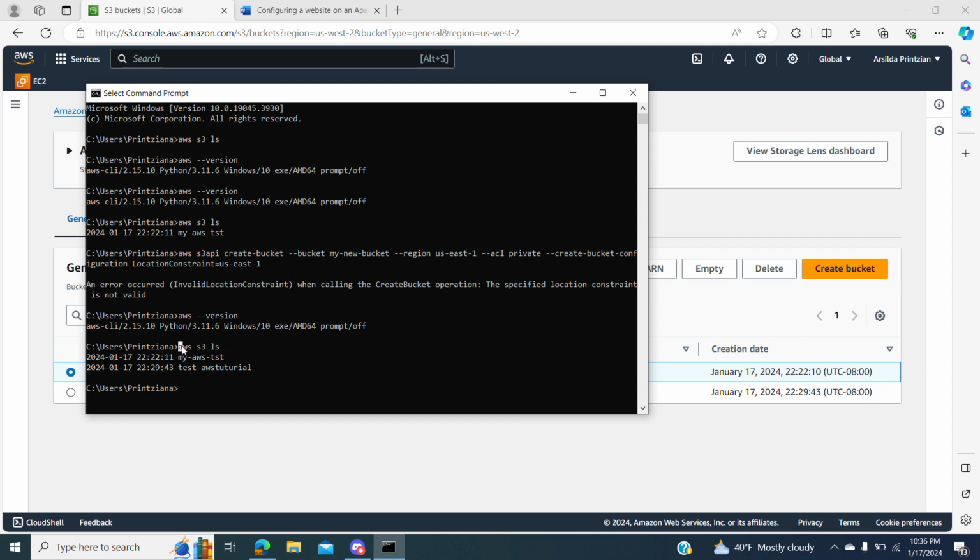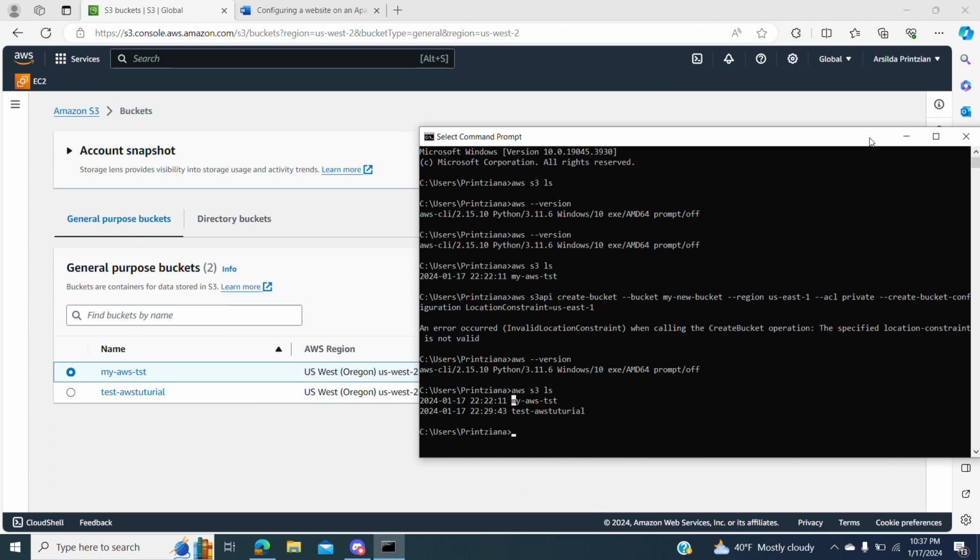And as you can see, after I run this command, it shows in my terminal that I have already created two buckets, and it gives even the time when they were created, and the names of the buckets, which are exactly the same as the ones shown here.